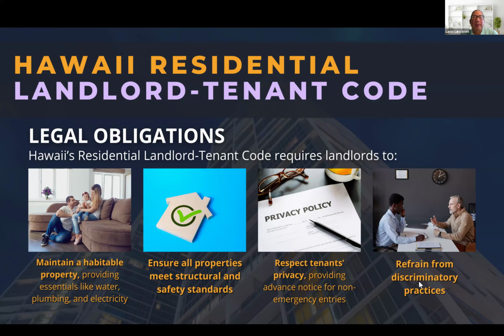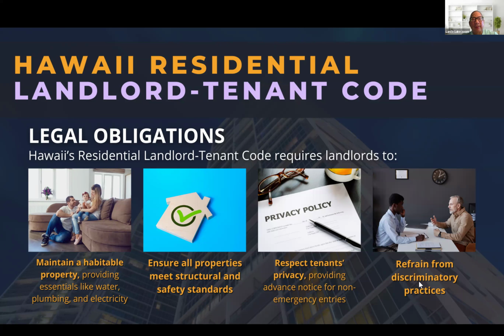Okay, I want to make sure that we're talking about the law regarding single-family properties or duplexes or condominium or apartment units. This does not apply to commercial property. Like if you're a tenant and you lease out a retail store or a warehouse, this does not apply. It also doesn't apply if you're Airbnb or you're staying at a hotel or resort condo on a vacation rental for less than 6 months. This law does not apply. So if you're staying at a hotel and they don't fix stuff, you cannot cite this law.